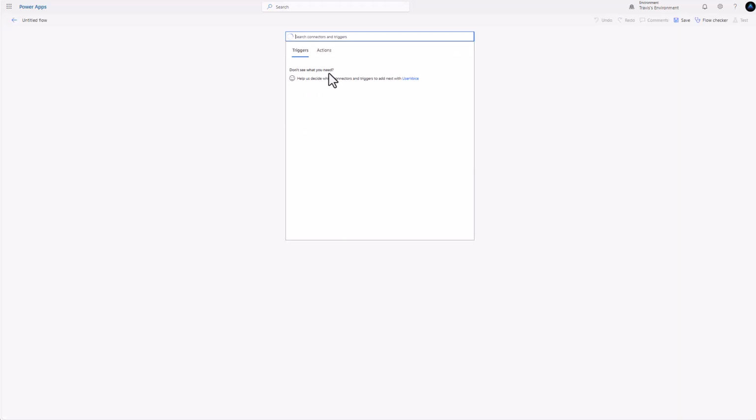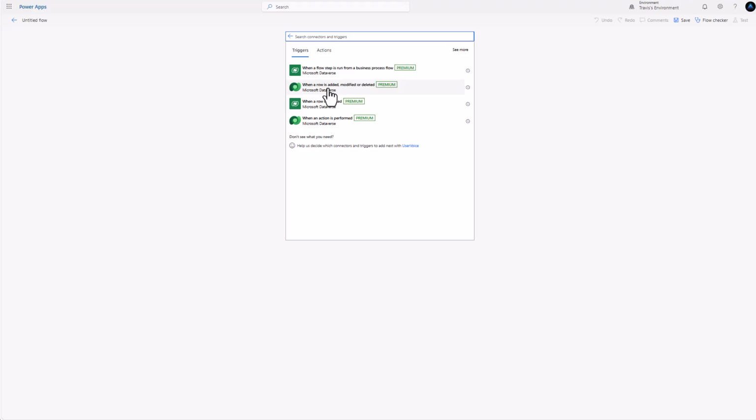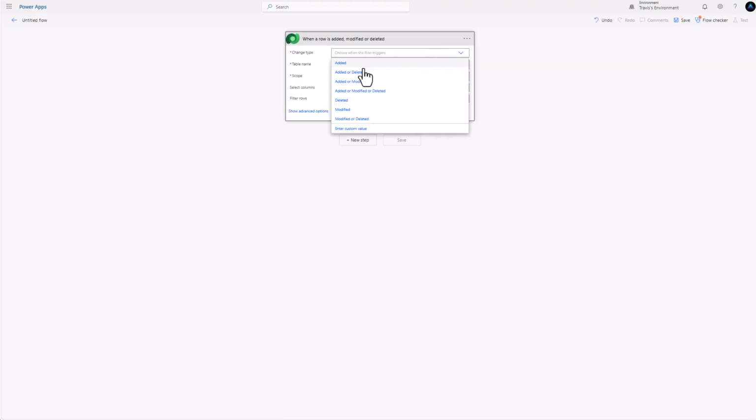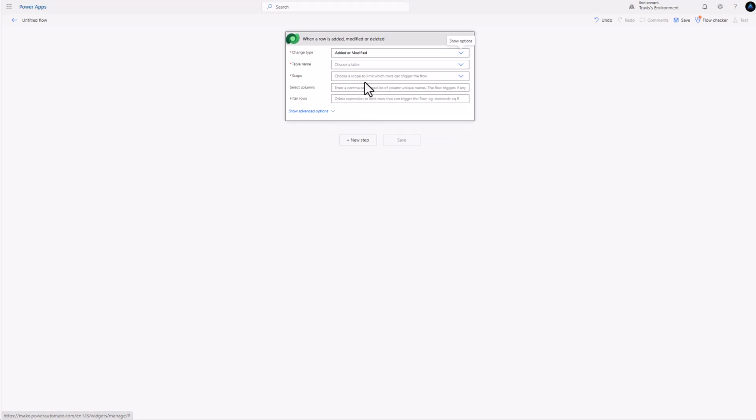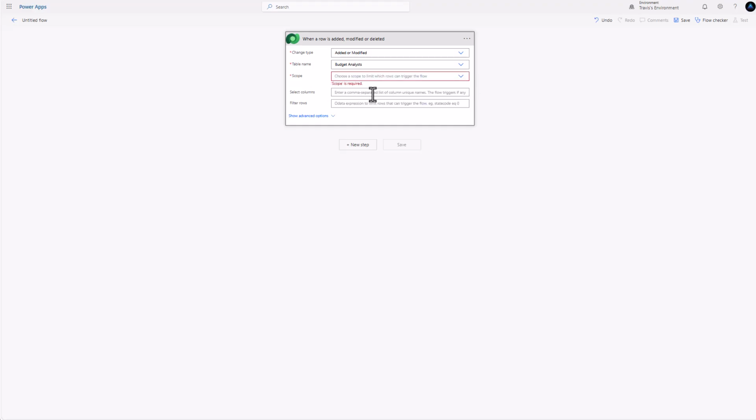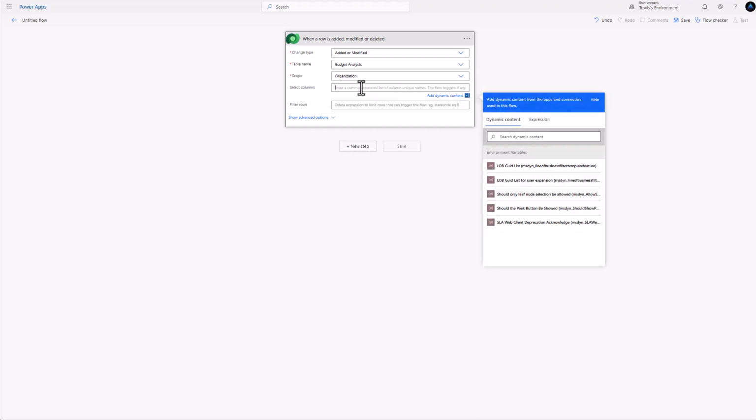And our trigger is going to be when a row is added or modified. And our table is going to be our budget analysts. And scope will be organization. And our select columns here is going to be OSP underscore budget analyst.